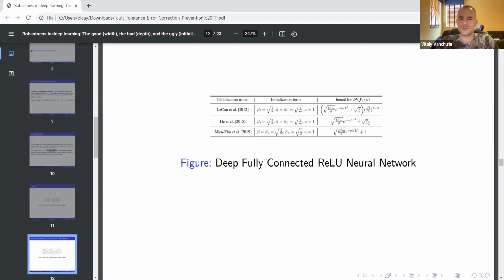So what is the reason for choosing all those variances for the different layers? I don't really know the reasoning why these three are chosen. Well, I understand that this is very popular.